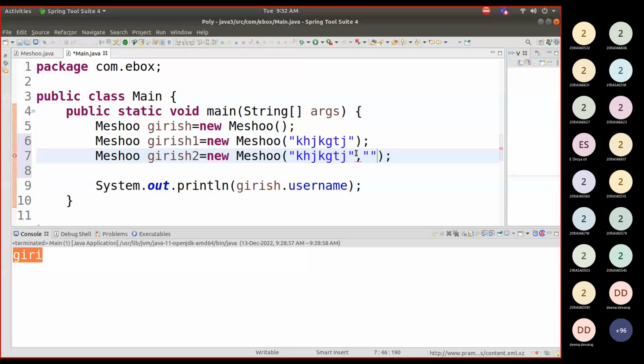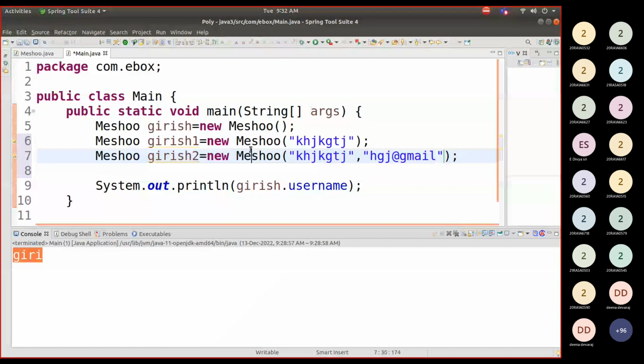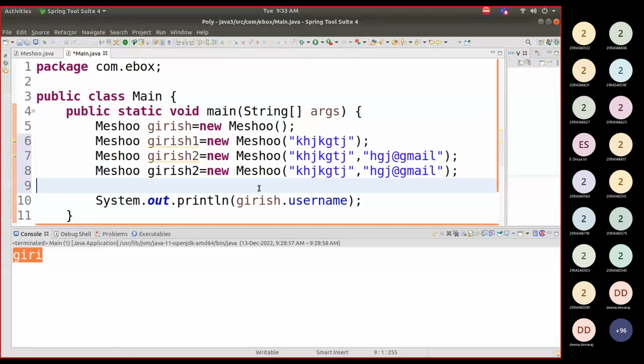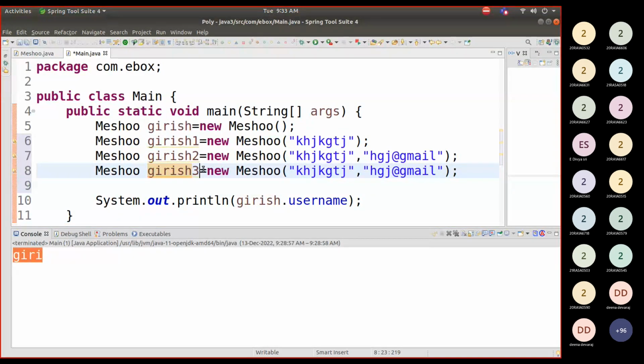I can pass email also. In the next constructor, I can pass all the four also. It's my wish, however I want, I can create the object. So this is called constructor overloading. You understood, right?